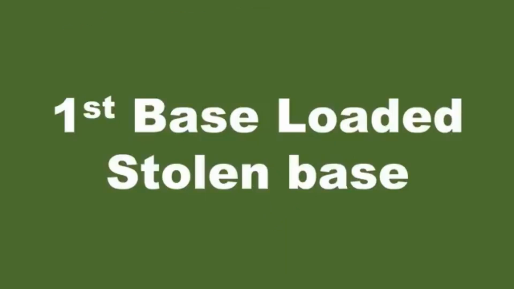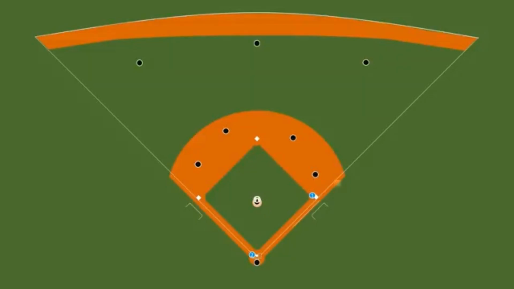Let's talk about first base loaded and stolen base. If you remember, this is first base, this is second base, this is third base. So here first base is loaded. Now what can happen is when the pitcher is throwing the ball, he can run and go to second base. Look what happens. He went there and he's able to do it before the catcher throws the ball back to the player. To prevent player 1 from moving to second base, they move a player to first base. The reason they do it is because in this scenario, the pitcher can throw the ball directly to first base and player 1 would be out.